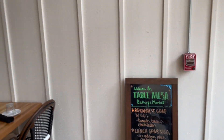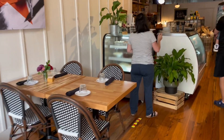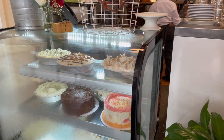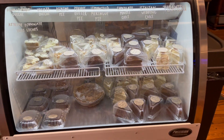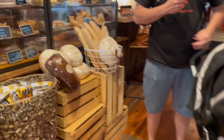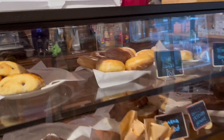This is a little bakery called Table Mesa. This portion is a bakery and then on the other side is a sit-down restaurant. They have cakes and pies, and in the next little cooler around the corner they have individual slices. They also sell pastries like danishes, muffins, cinnamon rolls, and a variety of breads. Our friends said their banana bread is amazing, and in between the bakery and restaurant you can see where they make all their breads and pastries.